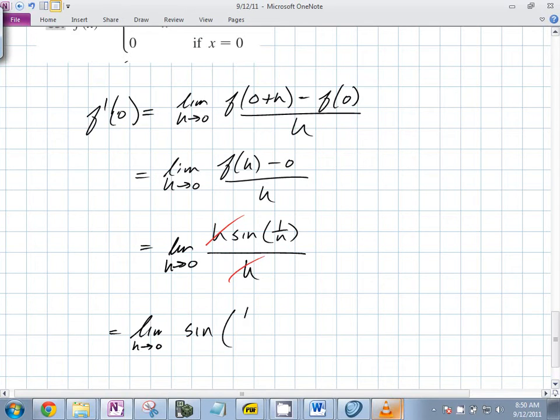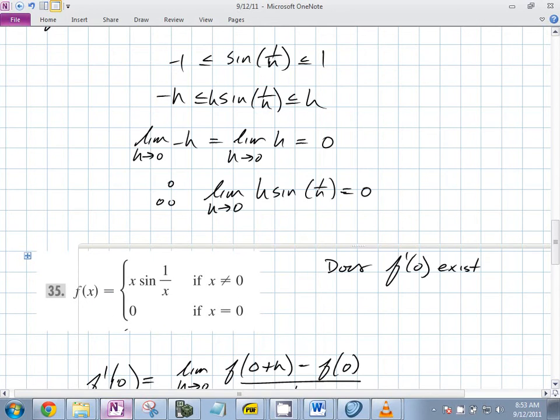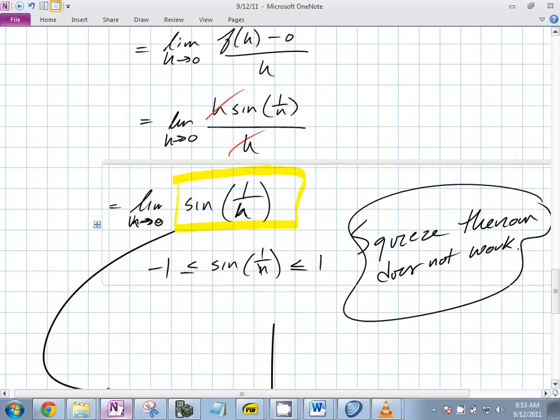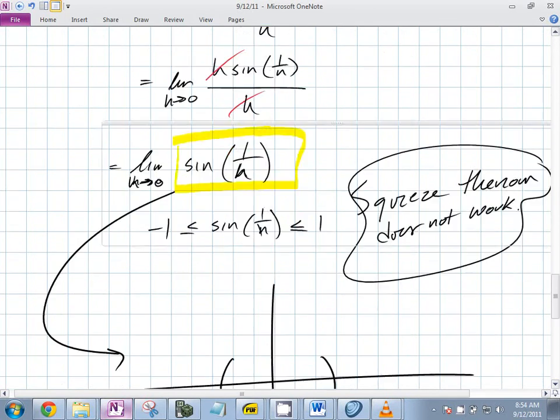Let's pause and think about this for a second. If the function was not defined there, if it wasn't defined at 0, then yes, absolutely the derivative wouldn't exist. The function isn't defined there, so it's going to be a different problem entirely. But the function is defined, and that's where the limit goes. Let's see the limit of this function, x sine of 1 over x. But for the derivative, we need to find what happens around the origin here.